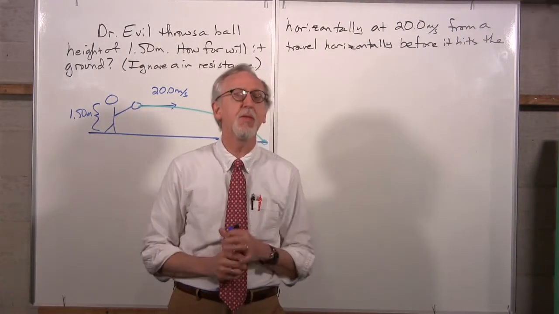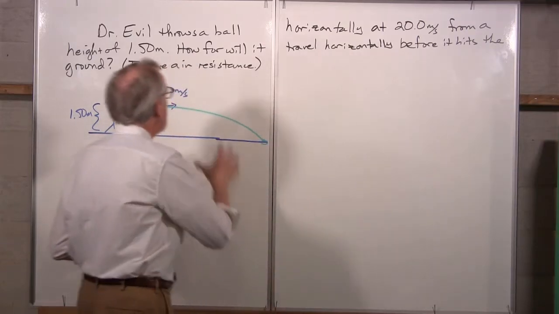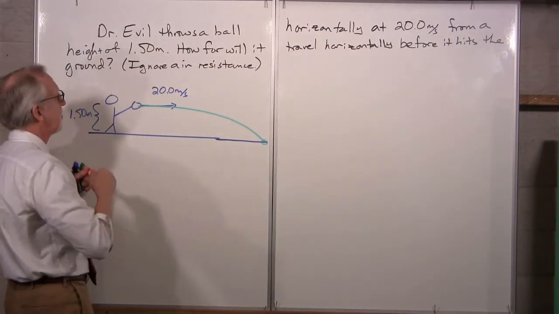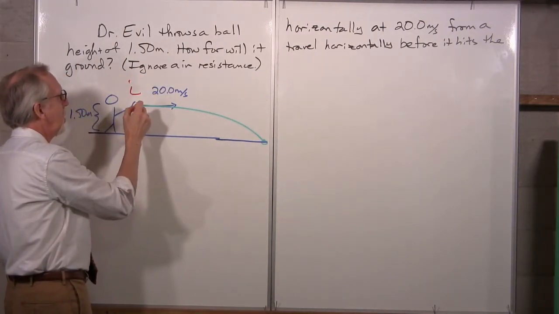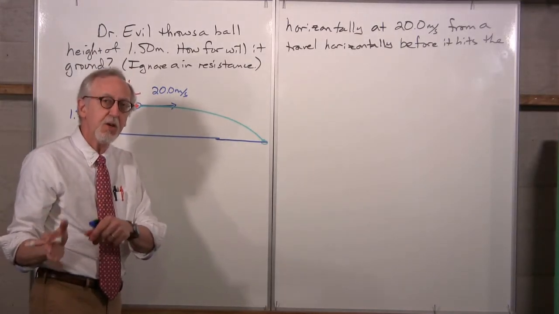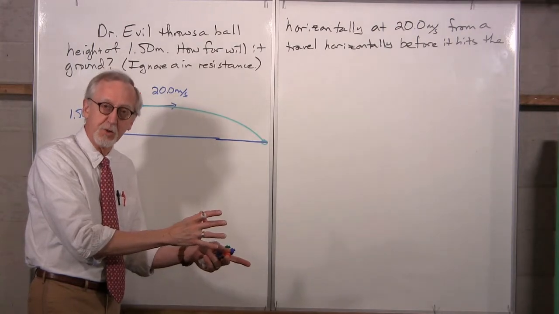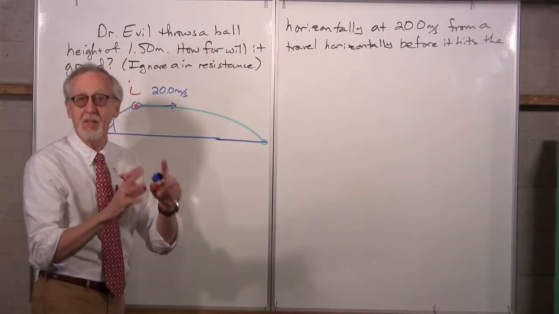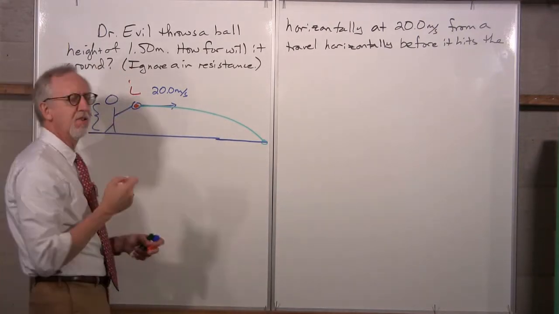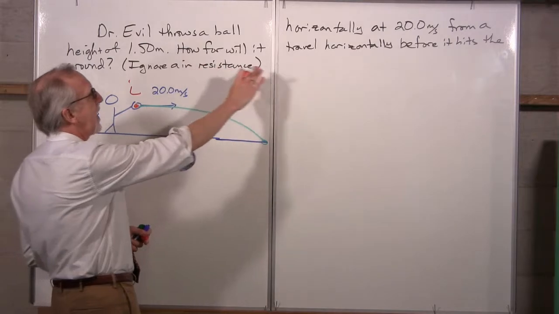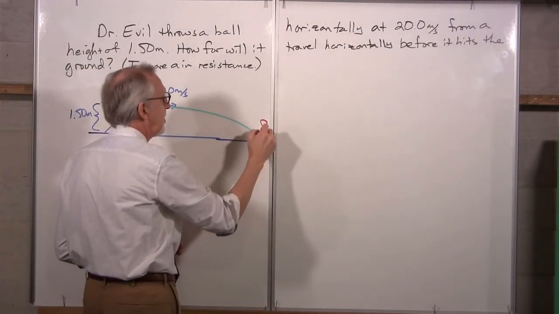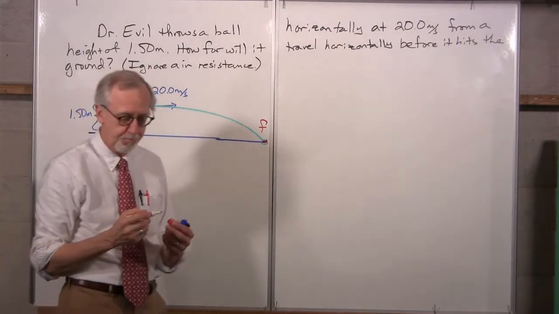So let's keep track of what those variables mean. So where's our initial position in this problem? Well, the initial position is right here. This is our initial position, where the ball is thrown. We know some information about the initial situation. We know some information about the final situation. And we can use those to calculate things that we are not given, that we don't know. So here's our initial position. Where's the final position? Well, we're looking for how far it travels before it hits the ground. So over here where it hits the ground, that's the final position, over there.